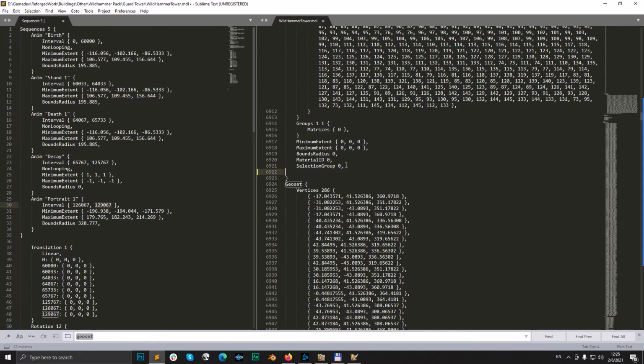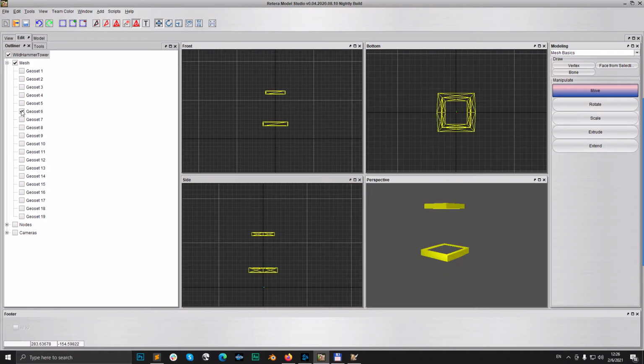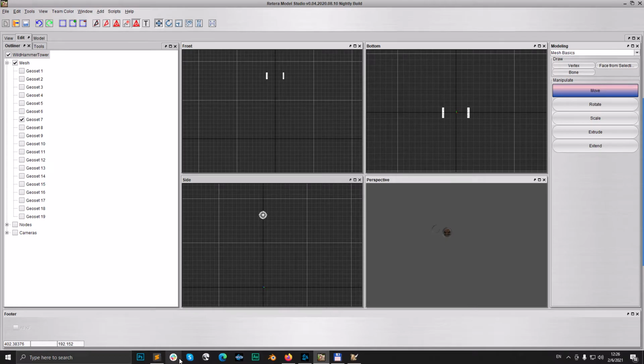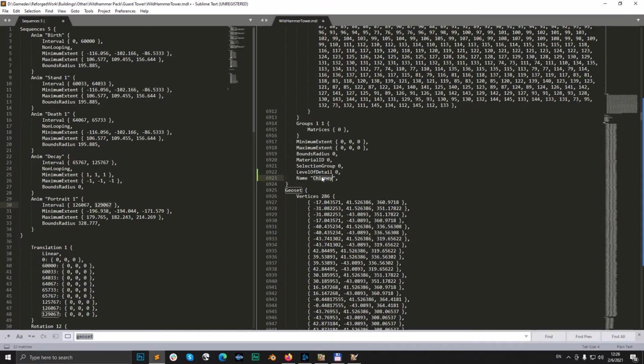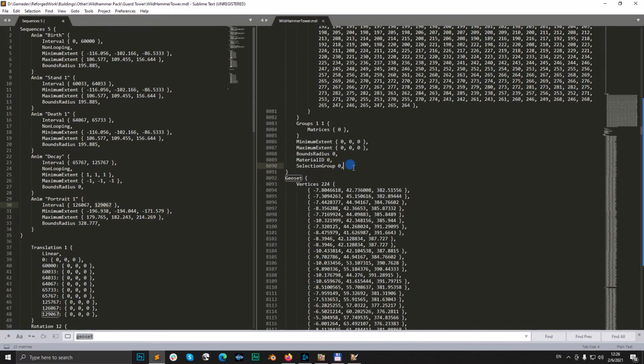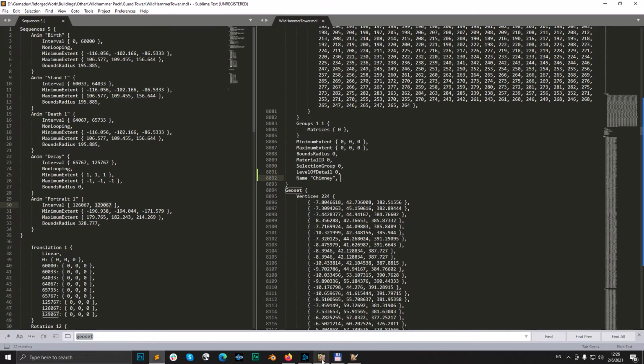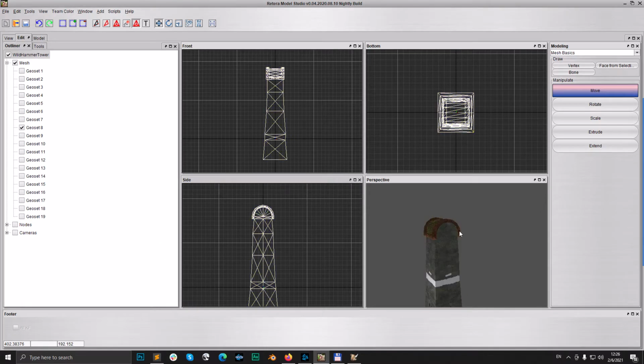Okay, next one is, what is next? Oh, round windows or circle windows. Next one is the walls, like the main building.